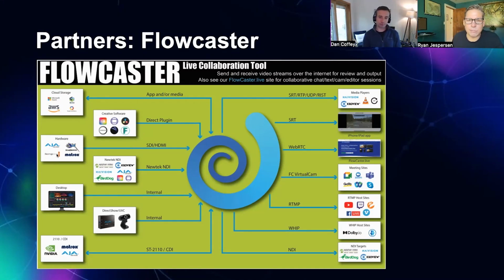This could be hardware capture cards. So if you have an AJA capture device or a Bluefish capture or Matrox or Blackmagic, they're very affordable, SDI capture, HDMI capture from your sources. And you can pull that into the Flowcaster product and then send out WebRTC into our product, into Dolby.io.